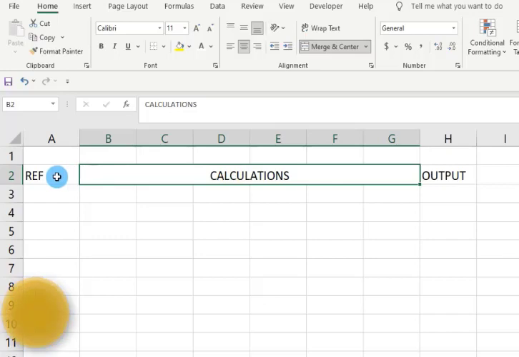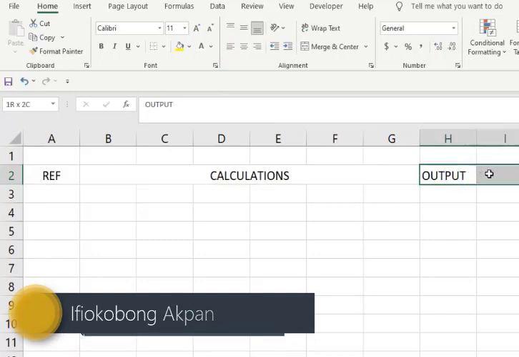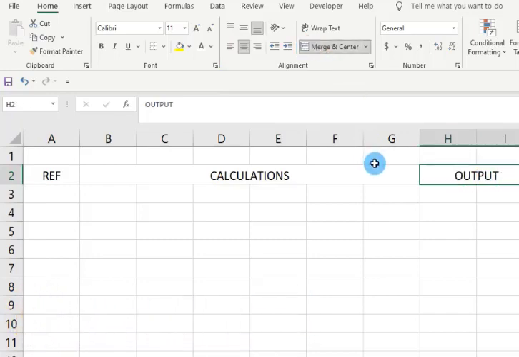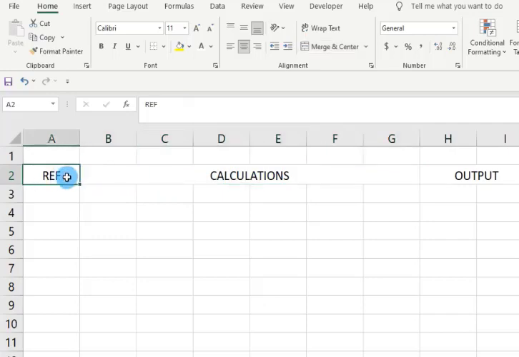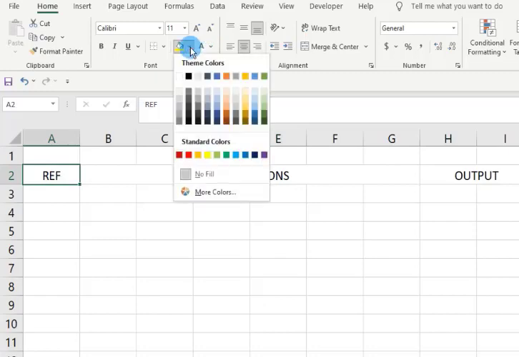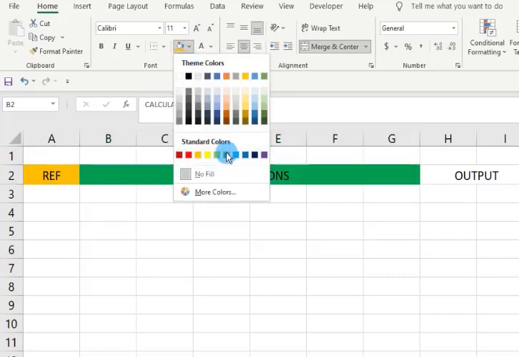Right, for the reference side, I'm going to just center this, and then for the output, I can still merge and center the two of them here, right? And also, I would like to add a background color to this cell. Let's say I want to fill it to orange color. Then for the calculations, I would like to fill it to maybe green color, or you can make it any color.